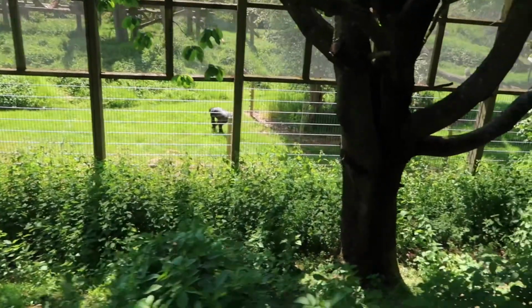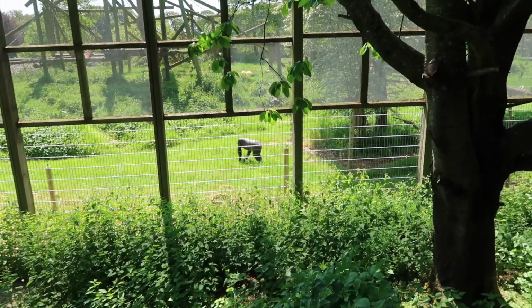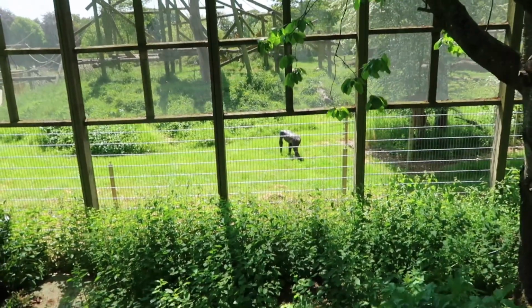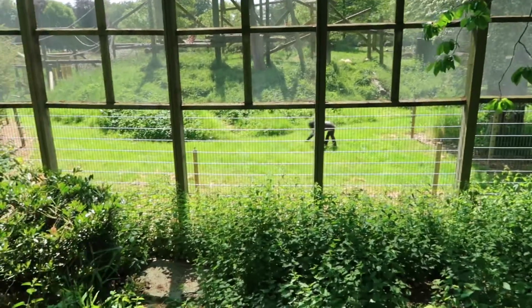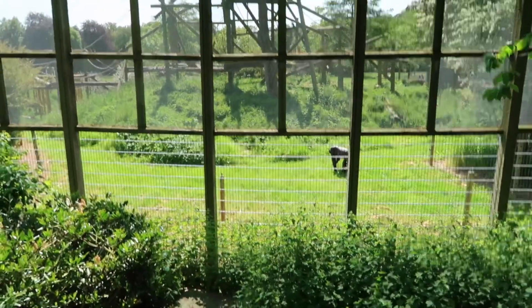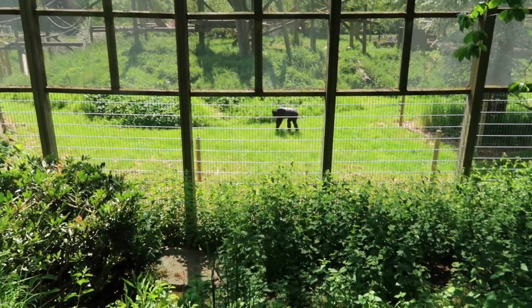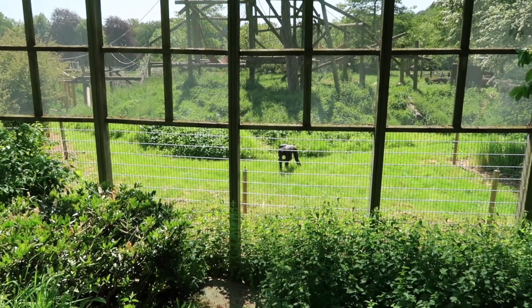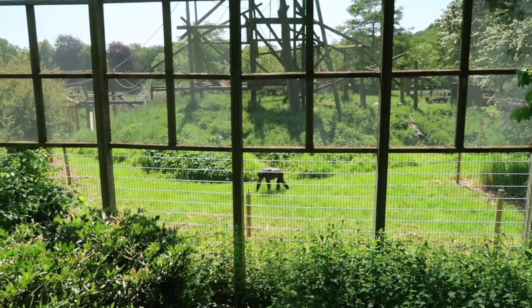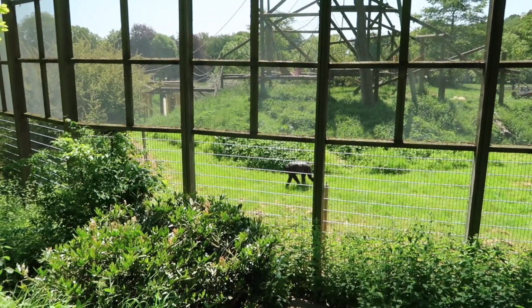From your ring-tailed lemurs to your largest primates, apart from myself, that are actually here, which are obviously your chimpanzees. Don't call them monkeys, they do get very upset if you do. Now that is a huge climbing frame they've got to play around with. Just scurrying around, probably looking for pieces of fruit and veg. They do tend to throw the likes of your raisins in there, so they've got to specifically hunt around and forage for them.